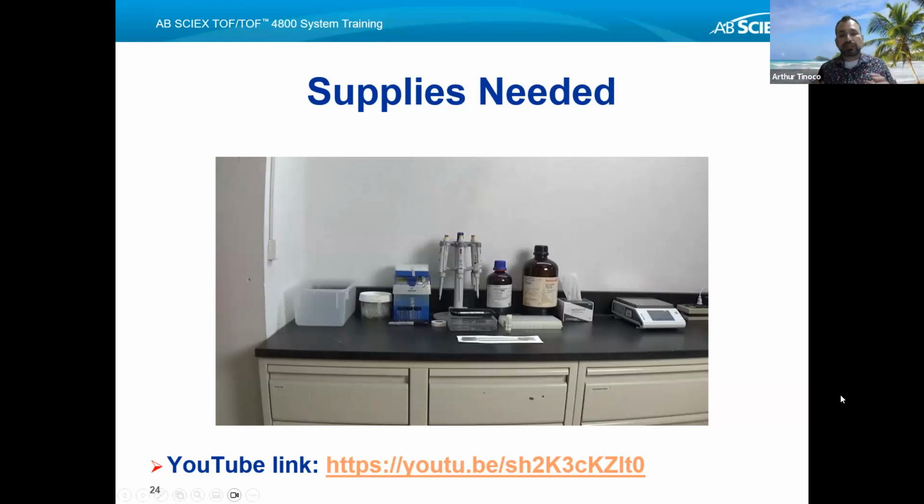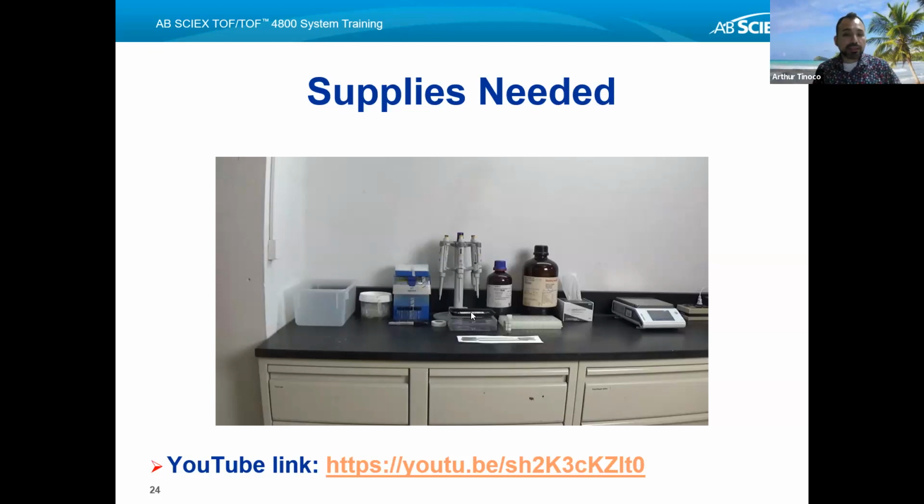So this is at a scale where you're going to be working with micropipettes. So you need to have your micropipettes, the yellow ones, which are typically from 2 to 200. You need to have corresponding tips for those types of micropipettes. You need to have certain types of solvents. So the typical solvents that you're going to work with are water and acetonitrile. My suggestion to you is to work with mass spectrometry grade water or acetonitrile. In the absence of those, then HPLC grade is also acceptable.